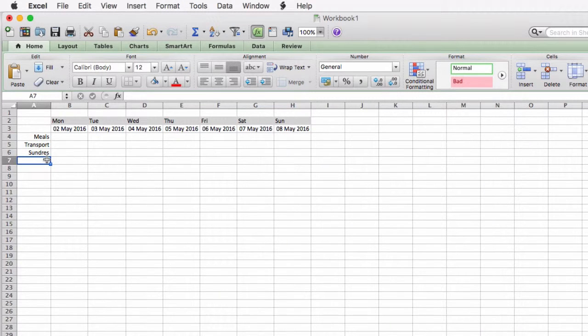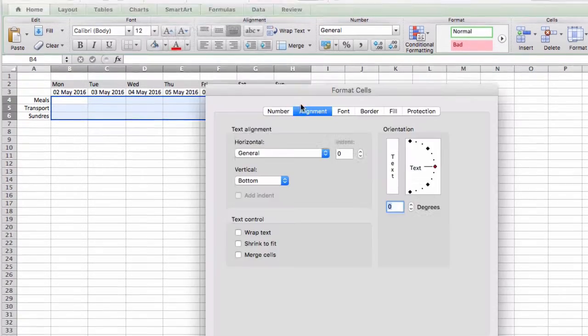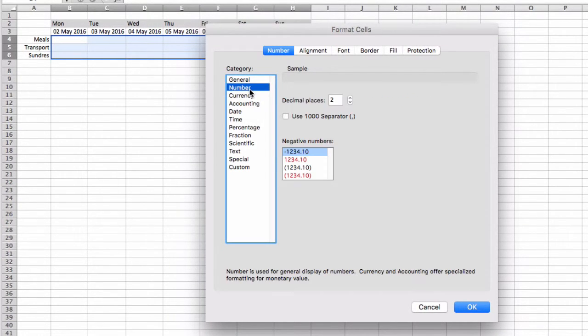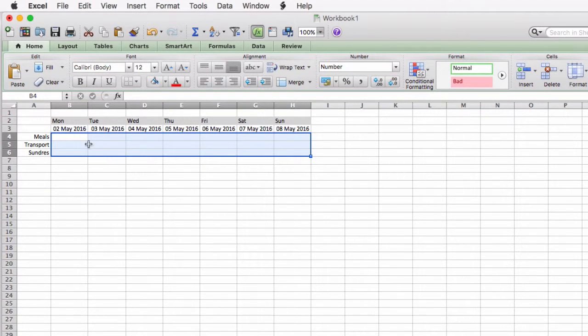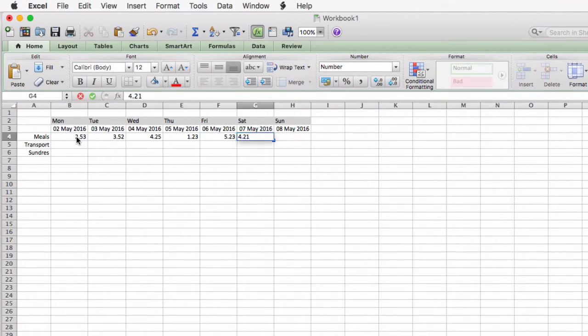We now have 1 week's worth of columns and 3 rows of cost elements. We'll format these 21 cells as numbers and leave them with 2 decimal places so that we can display amounts of money spent. Now we enter our data. You can now see the advantage of numbers automatically being aligned to the right. If they all have the same number of figures after the decimal point, all the decimal points will line up, and this makes everything look tidy and easy to read.